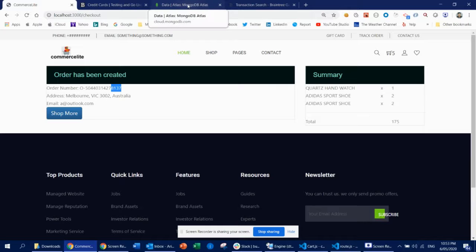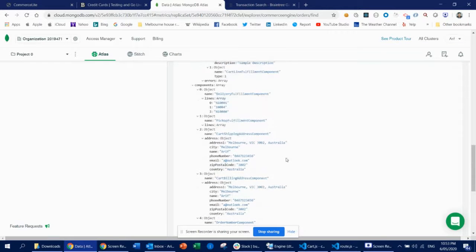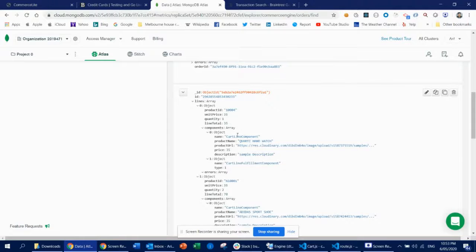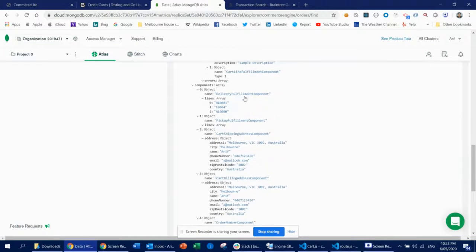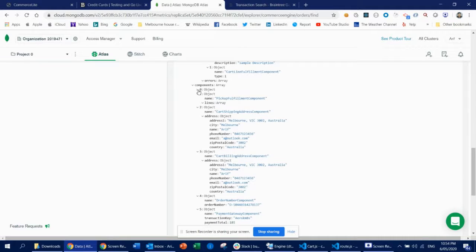Let me explore this order a bit. Here you can see this order object is quite big. It has the line information, and you can see the different lines along with the line component, where all the information is encapsulated, like product number, price, and everything we need to know in different stages of the application. Then we have the cart component object, where you can see all the detailed information about the delivery fulfillment. Right now I have only delivery, so a pickup fulfillment option will be added later on, but this is not a problem.